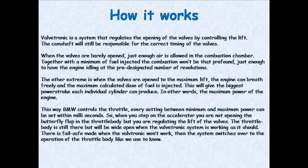Valvetronic is a system that regulates the opening of the valves by controlling the lift. The camshaft will still be responsible for the correct timing of the valves. When the valves are barely opened, just enough air is allowed in the combustion chamber. Together with a minimum of fuel injected, the combustion won't be that profound. Just enough to have the engine idling at the pre-designated number of revolutions.